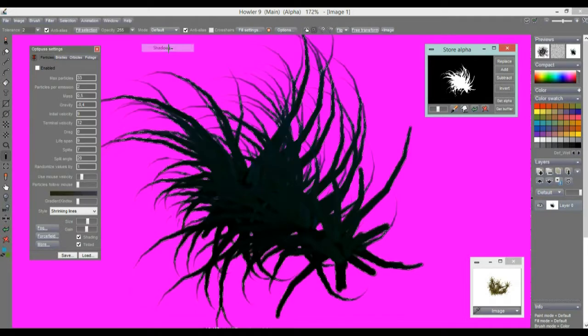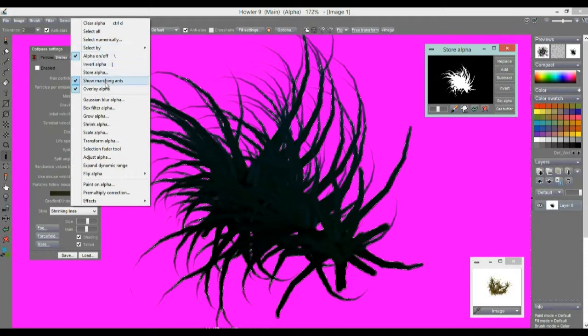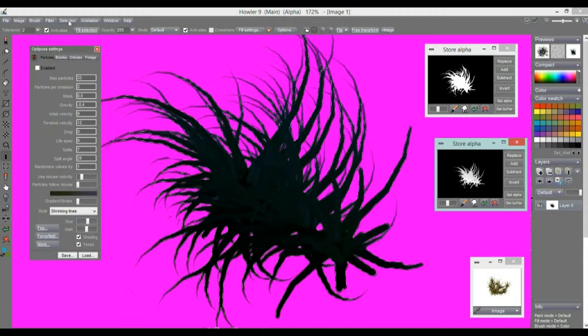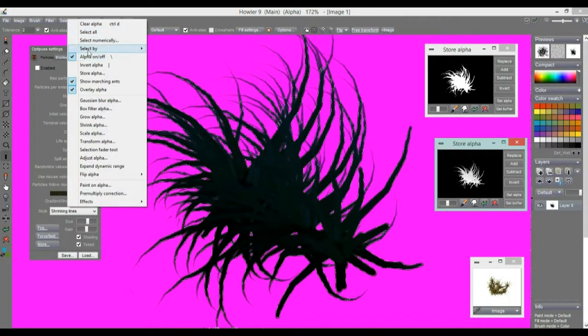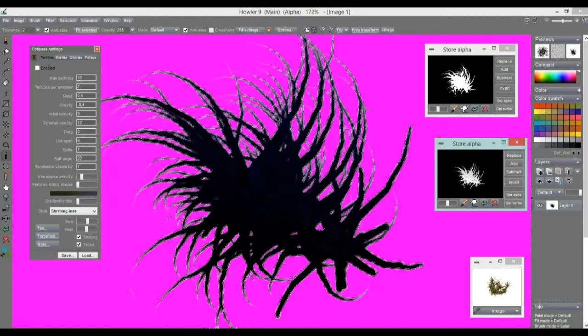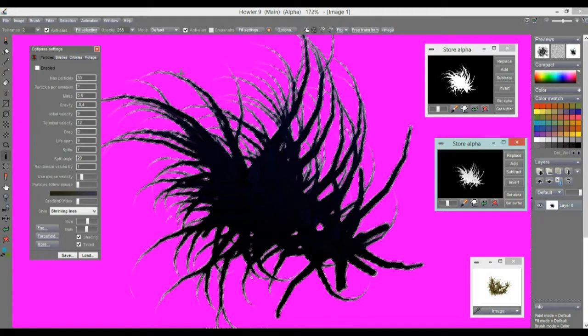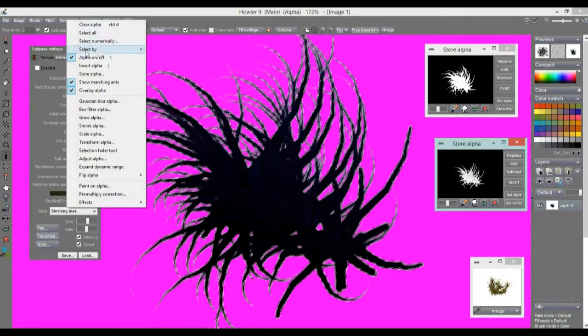If you select by the shadows in particular, all of the dark parts here will be selected, and then as it goes into the grays, it might not. Maybe you want the grays as well. So let's select them separately and store this one. Store alpha. There you go. So this is the dark parts. And then we can say select by midtones. Now it's mostly selecting the grays along the thin twigs, and store that one.